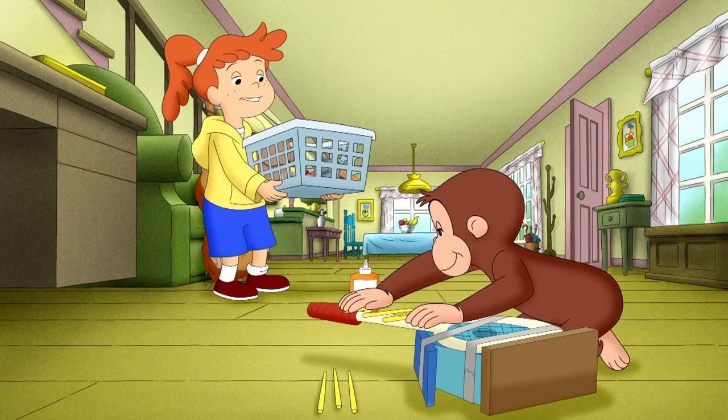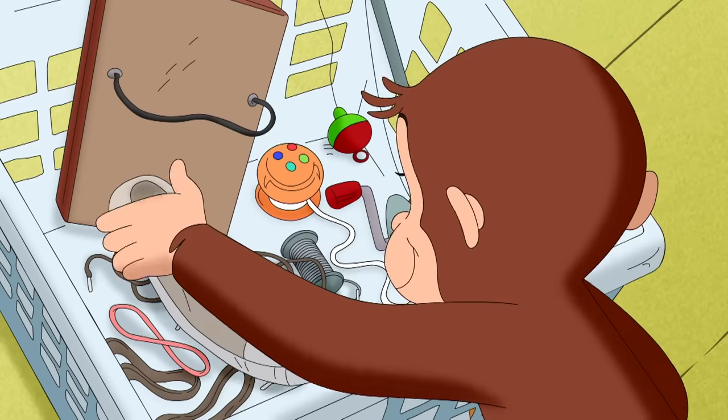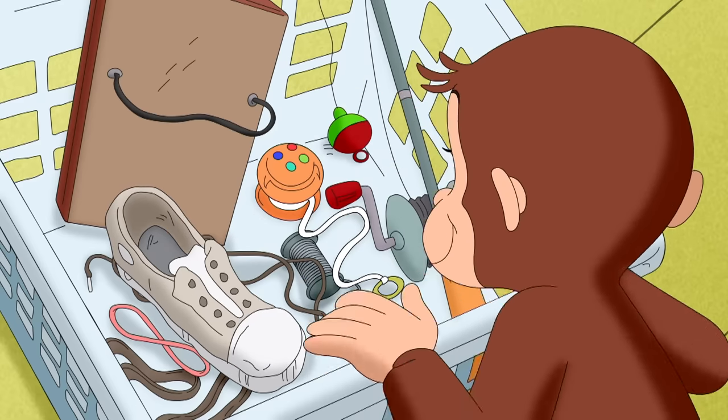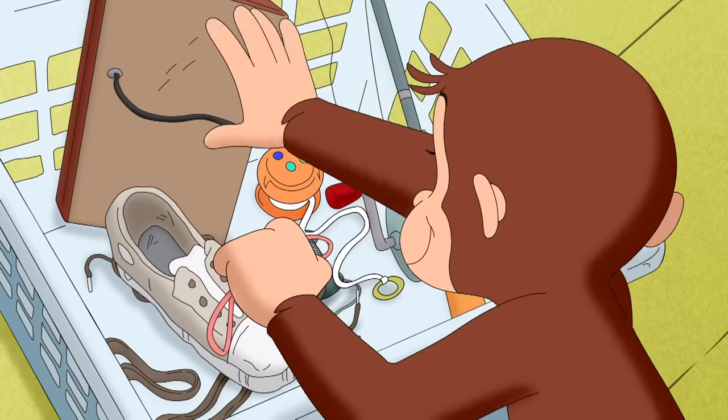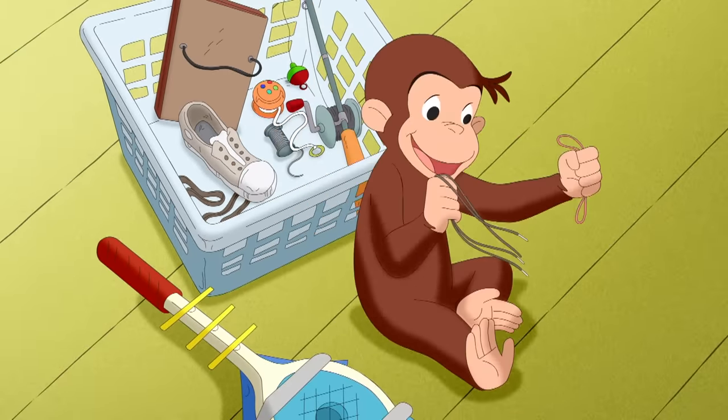I found some guitar strings. Yeah! There were shoestrings, a yo-yo string, some fishing line, a picture wire, and rubber band. George couldn't decide which of Allie's strings to use. So he decided to use them all.